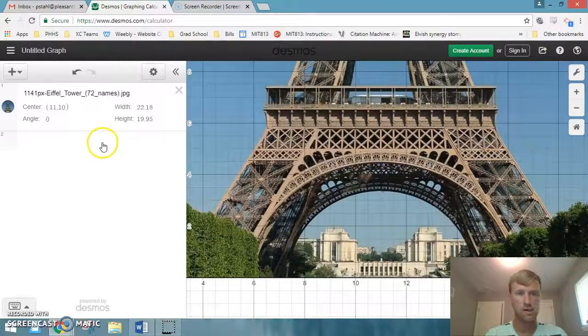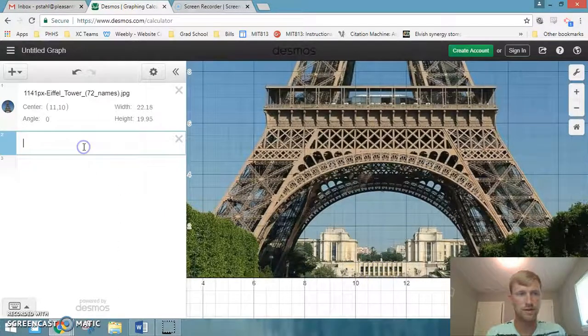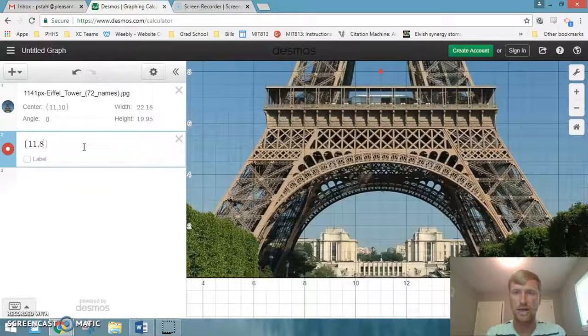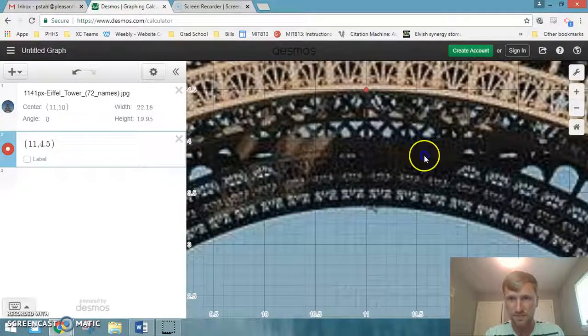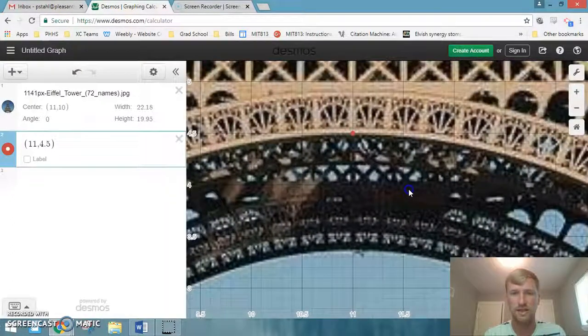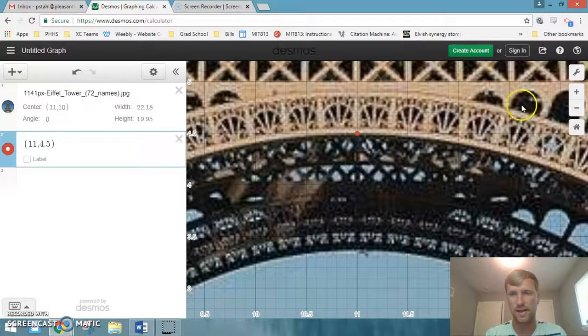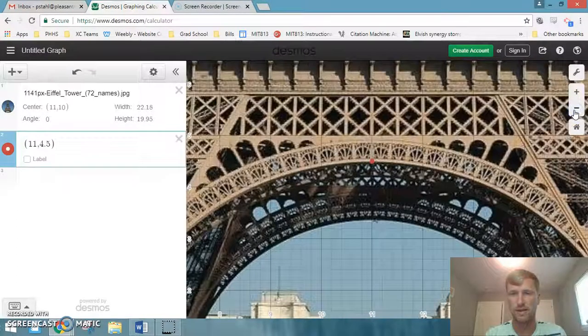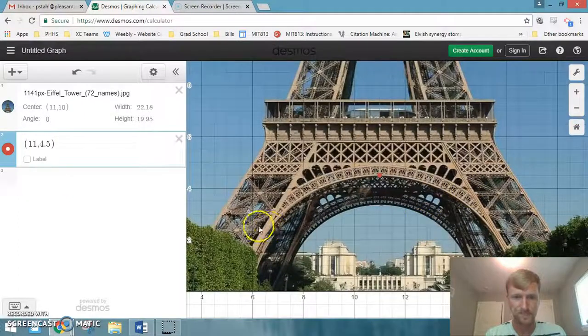So to begin with, I tried to find the vertex, or the very maximum point of the parabola, and I noticed that it was about 11 units over to the right. So I started with (11, 8), and that was way too high, and so I started bringing it down, (11, 4), and then slowly narrowed it down to (11, 4.5). And upon inspection, that is pretty accurate as far as the maximum value of the supposed parabola goes.